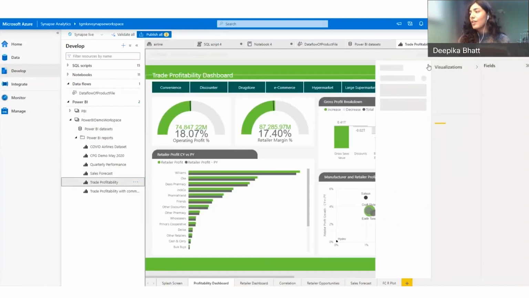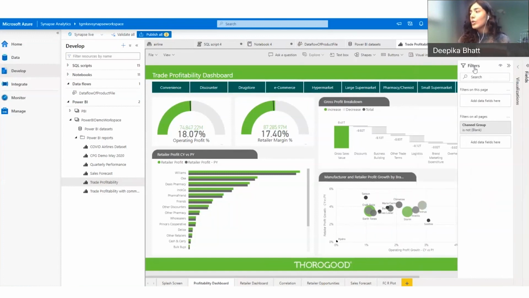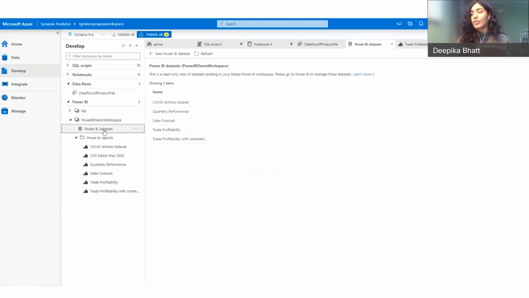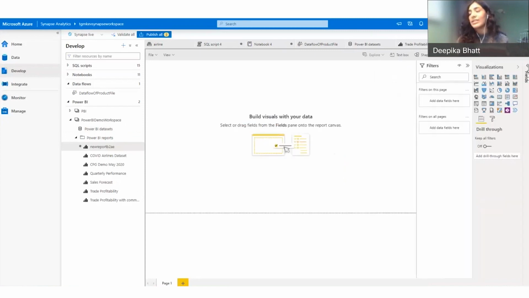I have the option of viewing this report, in case I wanted to create a copy or do some ad hoc changes. I also have the option of saving it back. Based on how you have set up the configuration, you can also let the users of the reports save their own version and publish the reports further to other people within the business functions. Another aspect is if there are already published data sets which have been vetted by the core IT teams, people can also go in and start creating new reports on top of them. For example, if there's a data set I already have access to, I can just start creating this report without even having to download the desktop version of Power BI.